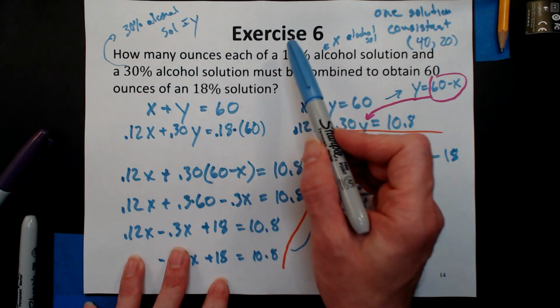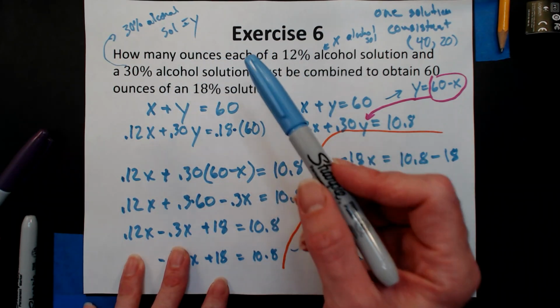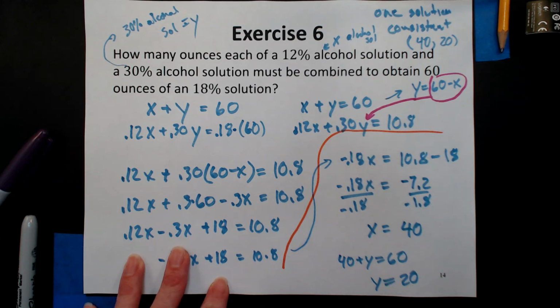So we have these non-negative constraints. y has to be equal to 0 or greater, and x has to be equal to 0 or greater. We don't encounter problems like this in this section, where you will get a solution, but that solution won't be a valid solution. But later on, in other mathematics, you may encounter that, where you get a solution, but you have constraints on your variable that say that's not a valid solution. So be aware of that.